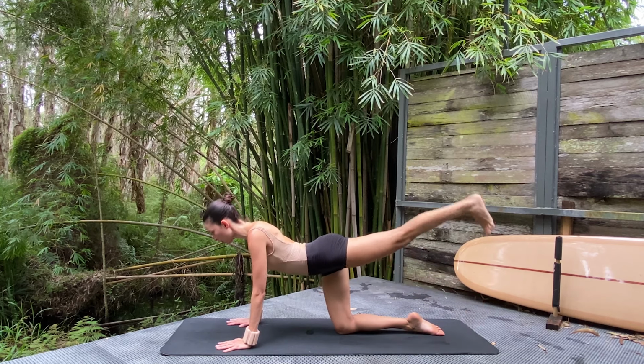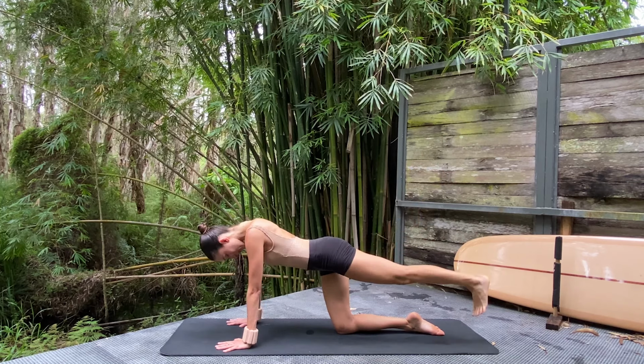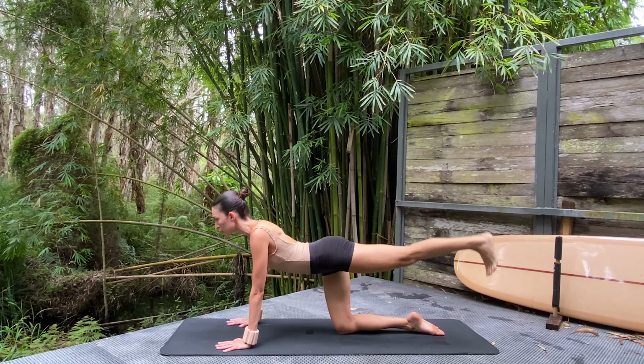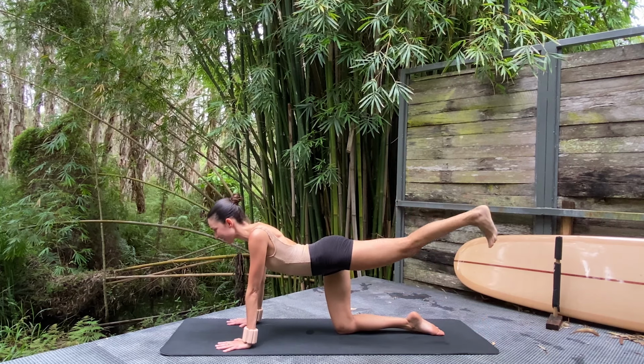Remember, we're lifting, bending. On that extension, we push the wall behind us away. Moving through 10 of these, I believe we're on number 7 now. 6 more, you guys. We lift, bend, extend, push the wall and lower.